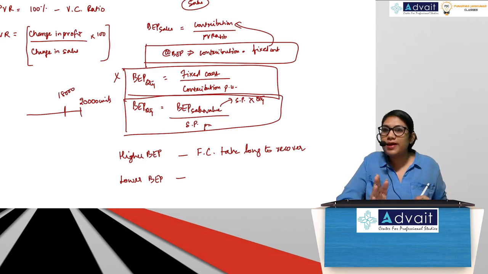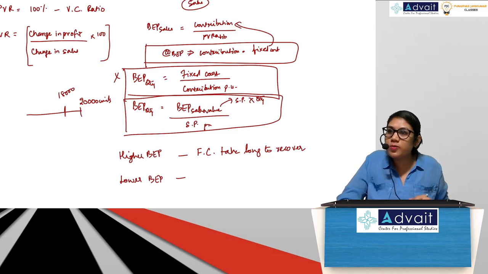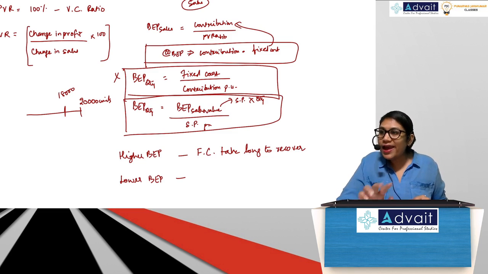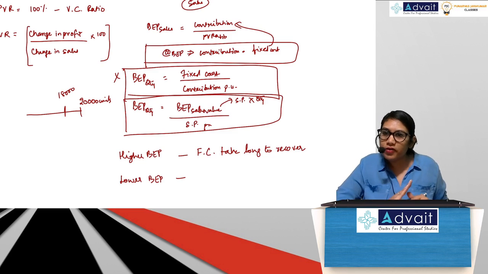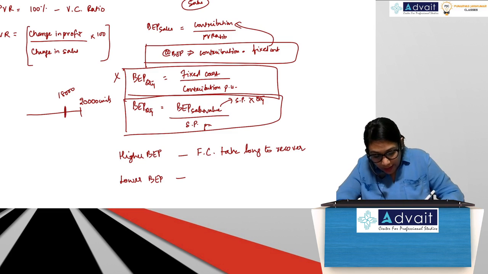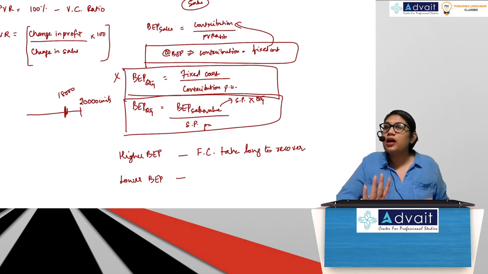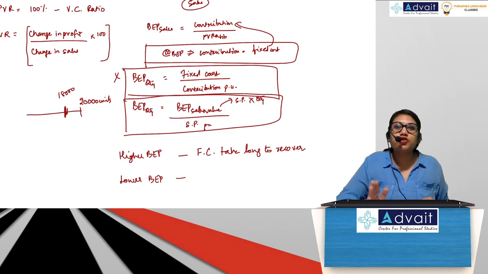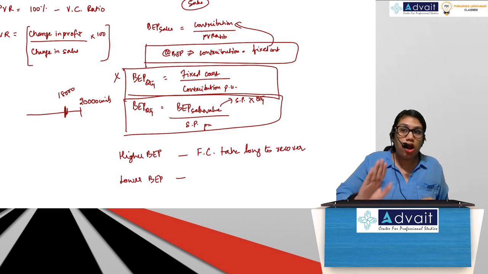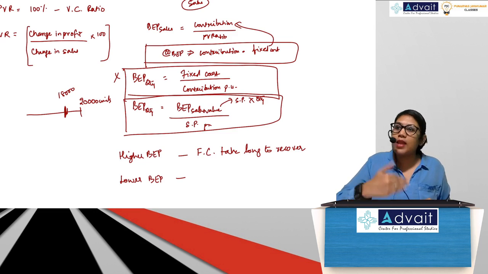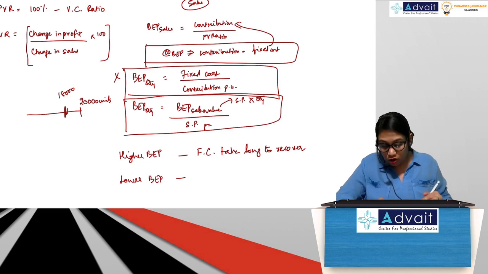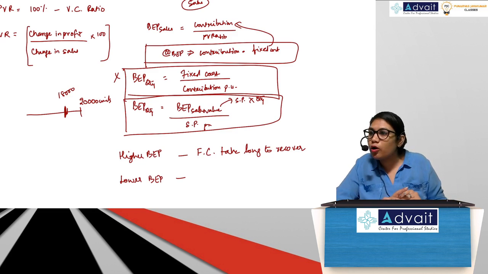If I am at BEP, no profit, no loss. BEP indicates I've recovered all my costs. If there is anything less than BEP, then obviously it means I have not recovered my costs, which means I'll be making a loss. So only anything beyond BEP would mean profits, which means up to 18,000 units, I'll be incurring a loss. At 18,000 units, I would have recovered all my costs. So I'll be at a position where I'm neither making a profit nor a loss. So only beyond 18,000 I'll be making profits.